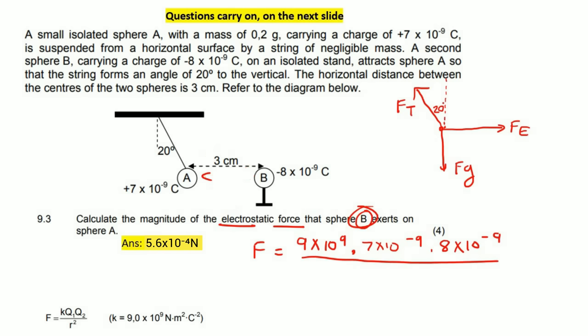And then the distance, be careful guys, that needs to be in meters. How am I supposed to remember what units I'm supposed to use? Good question, but it's quite easy. What you do is you look at the formula and you look at the constant. Now the constant is K. So then you go to K and you look at all of its units. Look at that, there's an M. There's not a centimeter, it's only an M for meter. So that means we're going to use meters. How do we get from centimeters to meters? You are just going to divide by a hundred. So that means three centimeters will be 0.03 meters. So we'll say 0.03 and then we're going to square that. Go ahead, type this all in on your calculator, and you get an answer of 5.6 times 10 to the negative 4, and that would simply be in newtons.